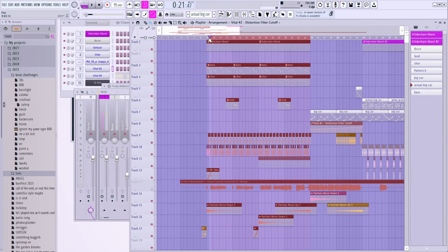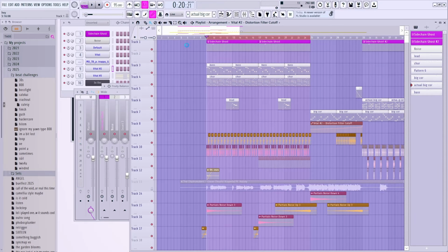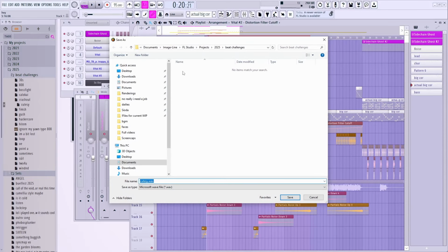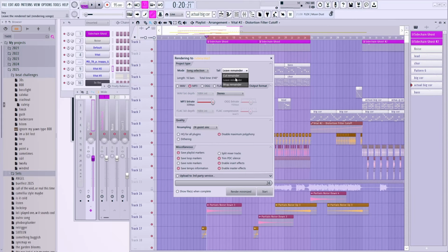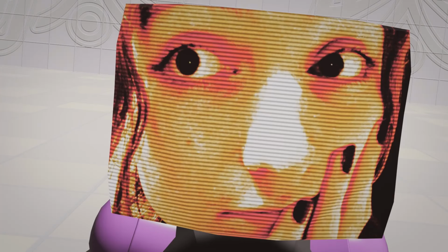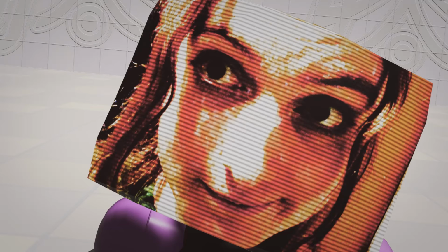I think this is just a tiny loop. I think I can literally just render this as is. C.mp3, wrap remainder, please. And then that can just be a loop. Yeah, I wasn't expecting this one, actually. I had forgotten about this project, so it's a nice little extra thing to have.